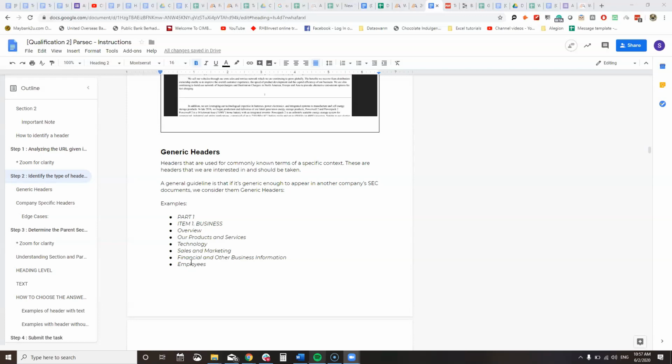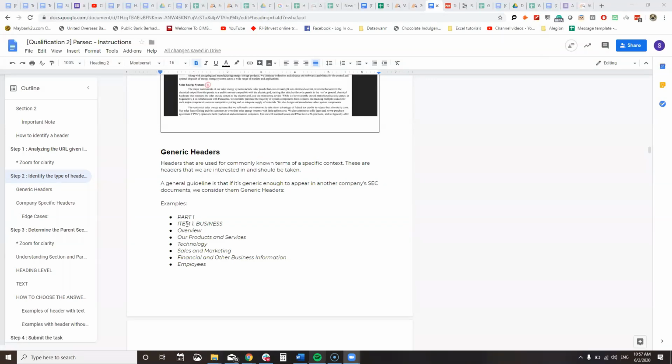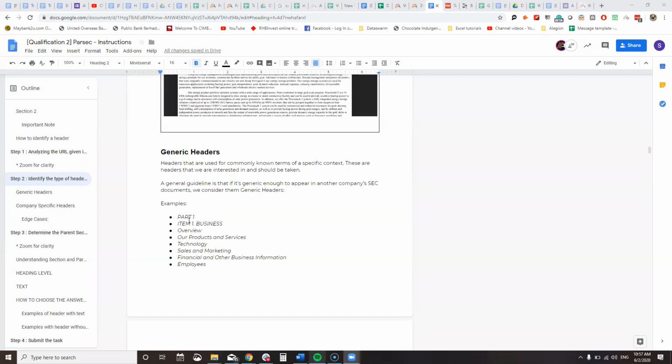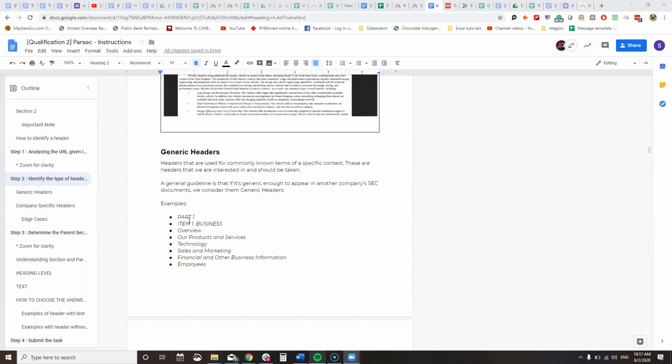So there's a very thin layer that you need to think about. Obviously financial documents and all are very generic because every company has it. So you have to be very careful which header you classify as generic, which header you classify as company specific. Now, I do understand that sometimes you might not understand which can be a generic header, which can be a company specific header.